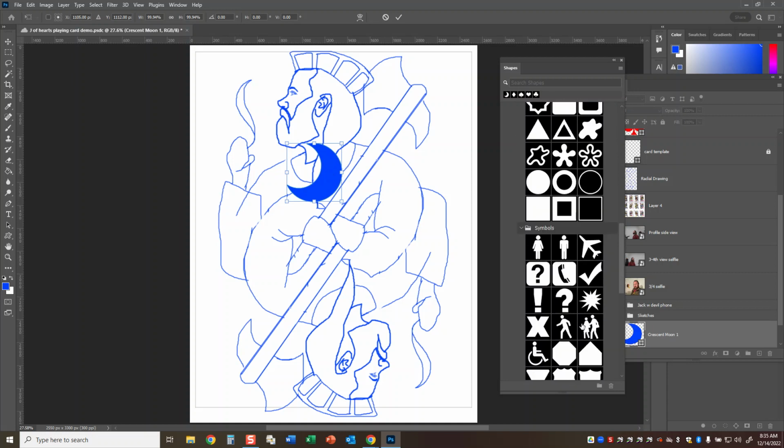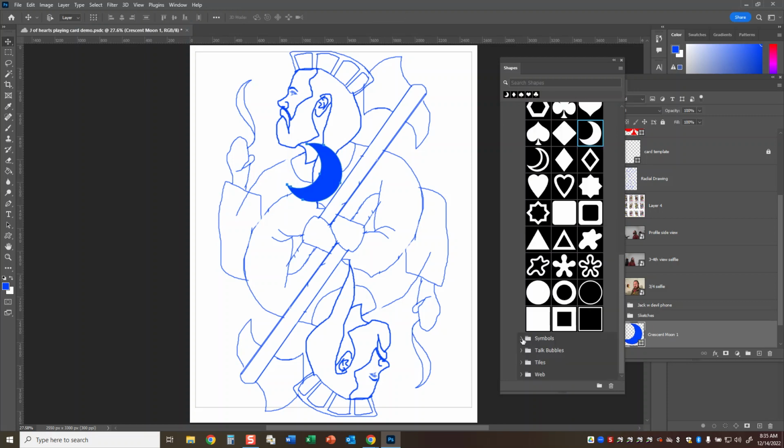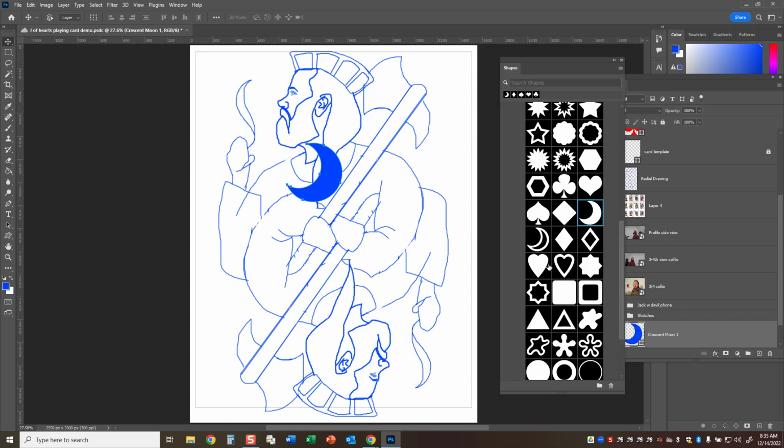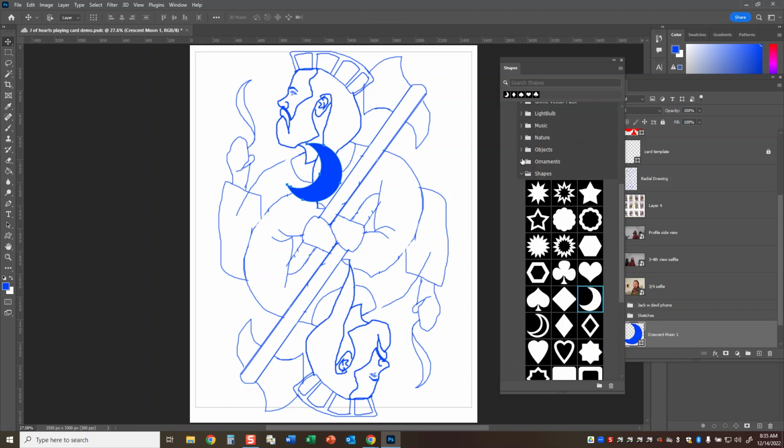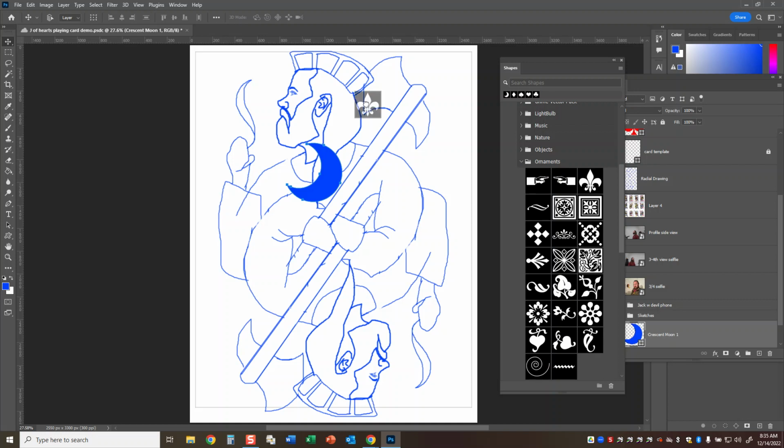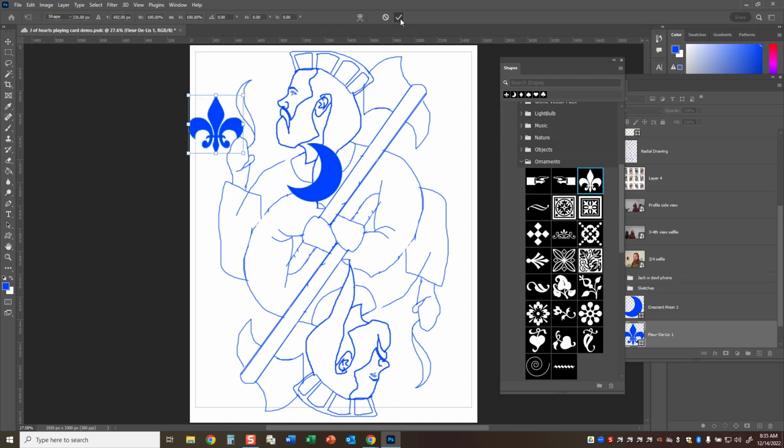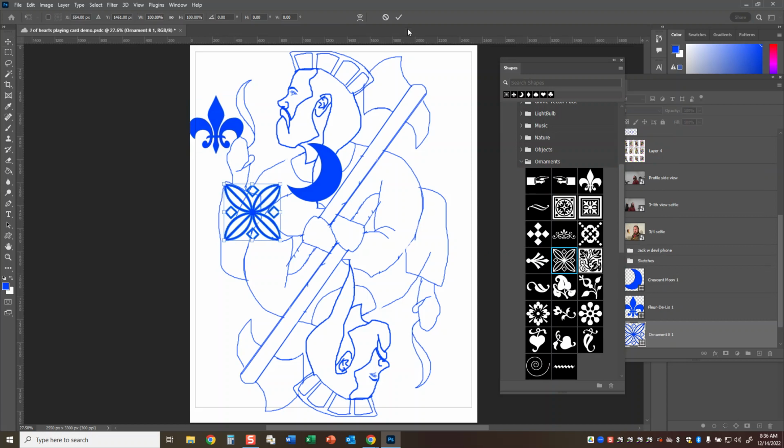There are even modern symbols. Feel free to hide anything you like in there. We have under symbols, yeah, those are the ones I was just in. Talk bubbles, tiles, web symbols, but most everything you might want. Maybe a fleur-de-lis would be fun to have. These cool little design elements, you can bring them in and then start to rearrange them to fill out the decoration on your design.